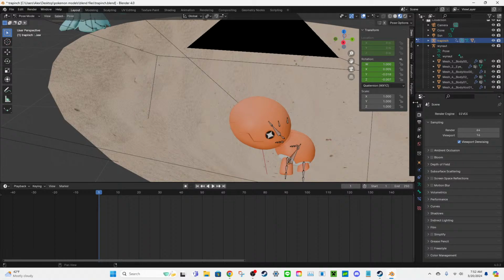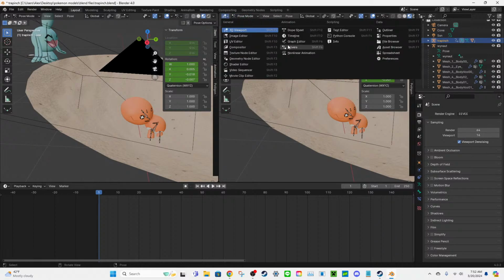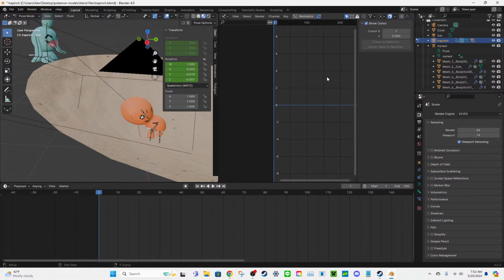Let's split this and change it to the graph editor. Why do my keyframes keep disappearing? I'd very much like to be able to see what I'm doing. Thank you very much.